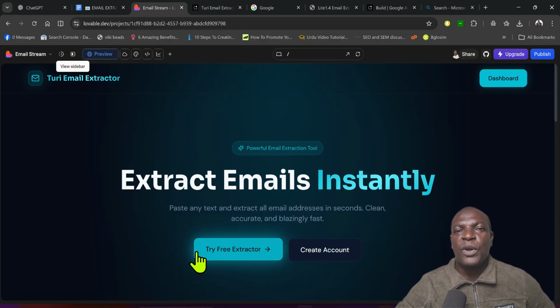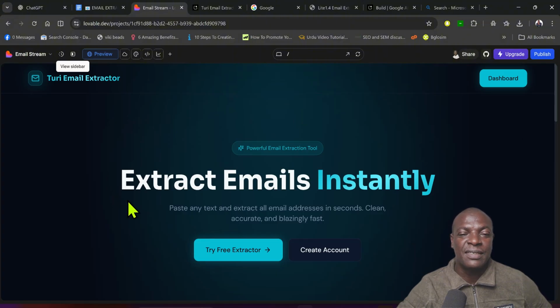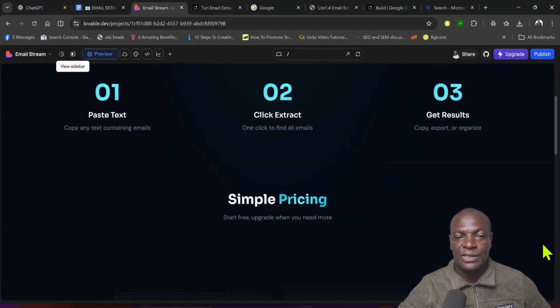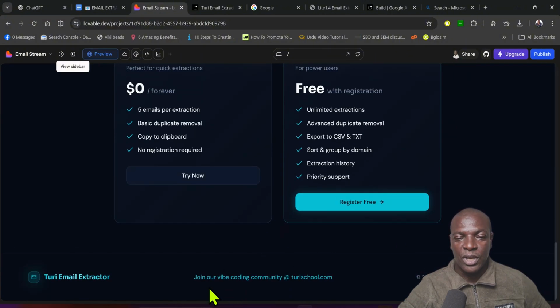In this video, we want to learn how to create a software called SaaS. This software is an online email extractor. These softwares gain thousands of visits all over the world. You can create a software like this and put a payment plan for people to pay. You can put adverts, or you can actually use it to sell your product and services.